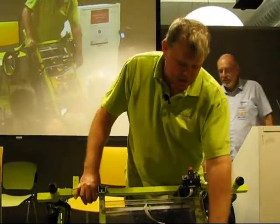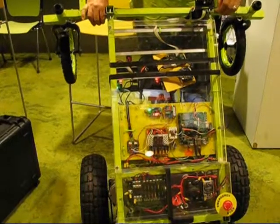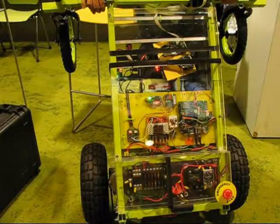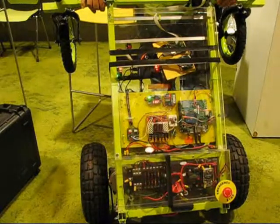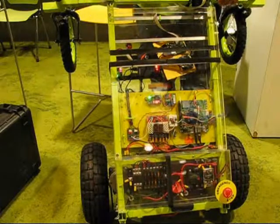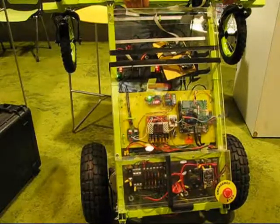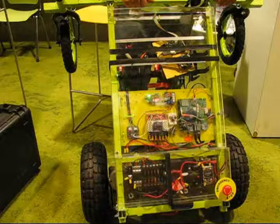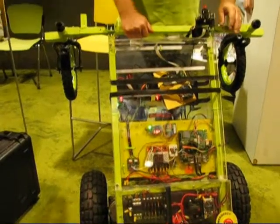Basically, we're using a Jetson as a single board computer, which is a $200 product from NVIDIA. It's a 4-core ARM processor. And it's just a standard computer, if you ask me. We run Ubuntu. And pretty much the main piece is this RoboClaw 60 amp motor controller. That drives the motors and talks to the encoders, and it knows what's going on, where it is, and that talks back to the Jetson. The rest of it's all kind of superfluous. It's a wireless router, a USB hub, a circuit breaker, an emergency stop in case it all starts going up in smoke. This is a camera system, a Raspberry Pi camera system with a pan tilt. But you don't need these things on your robot.